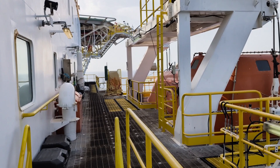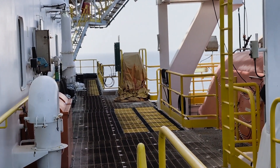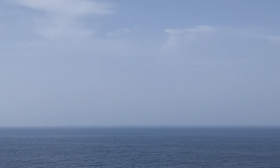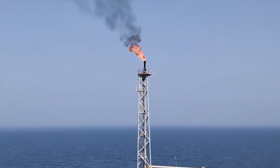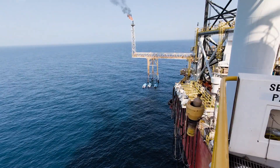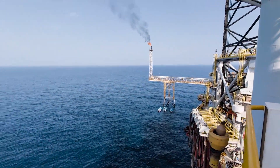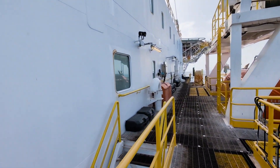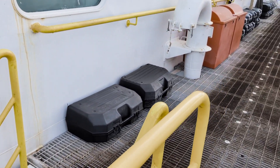A muster station is a safe gathering place in case of fire or gas leak — personnel come to this place and wait for the next steps. Normally a Jacob rig has two muster stations on the left and right side of the rig. These stations are known as the starboard side and port side. In addition, there is a secondary muster station in super rigs.